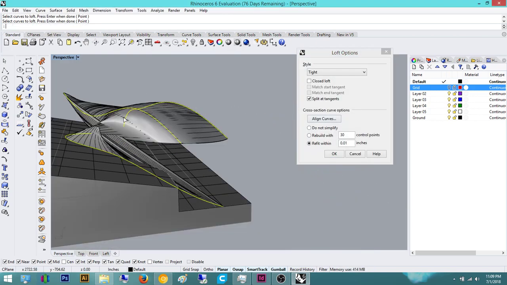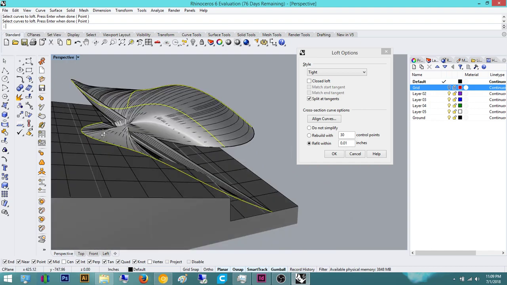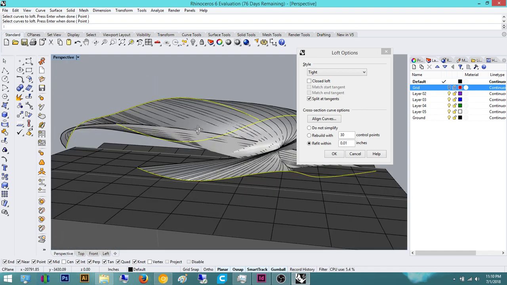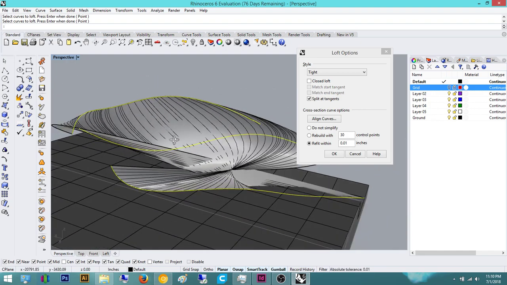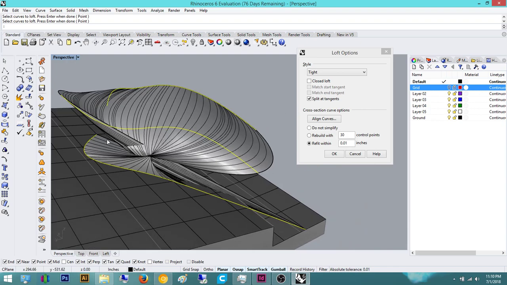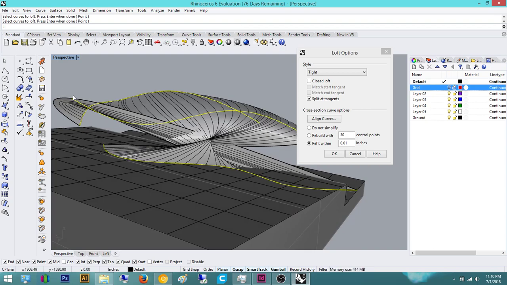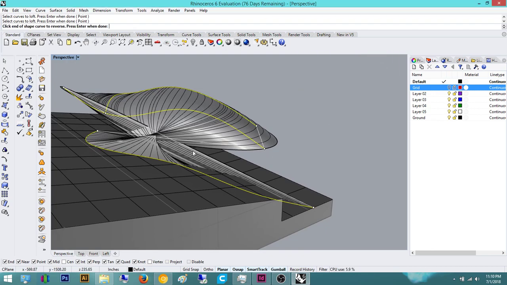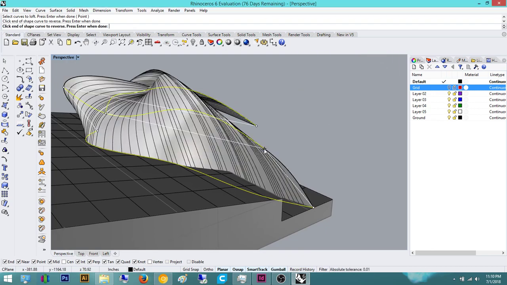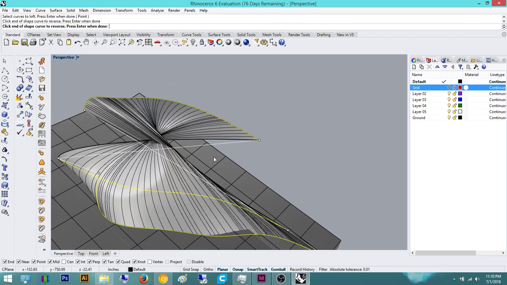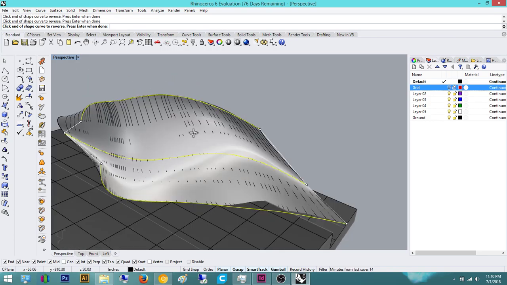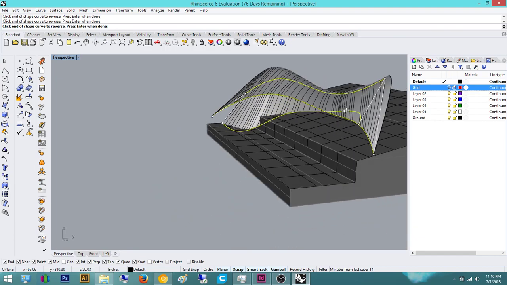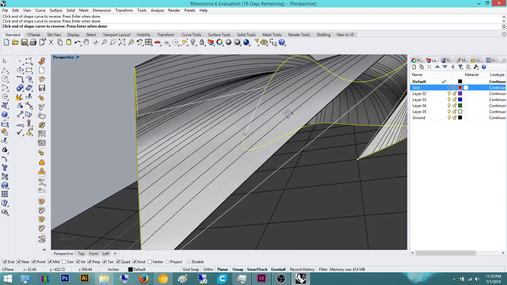And that looks better. But as you can see, we have this weird twist. And I'm like, what is this? It's like a seashell, actually, now I think about it. But you're like, what is this? So right now it's reading, instead of these two points to these, or not these two, this point to this point, it's reading this point to this point. So all I do is click Align Curves, and literally click this, and it'll realign it. And now we have to do the same thing for this, and realign it. And now that looks much better. That doesn't look crazy.